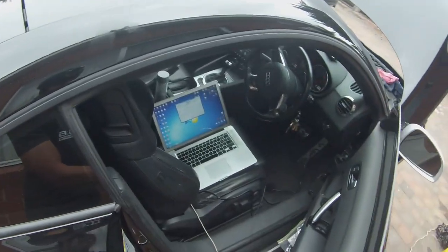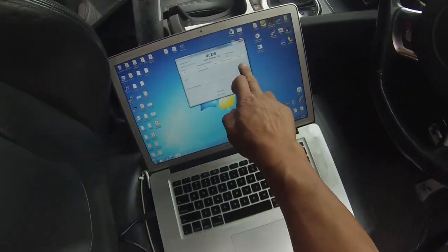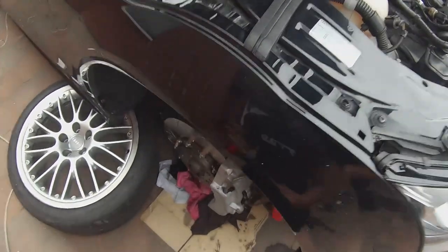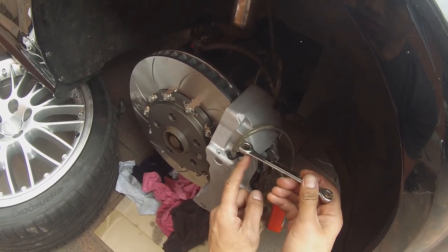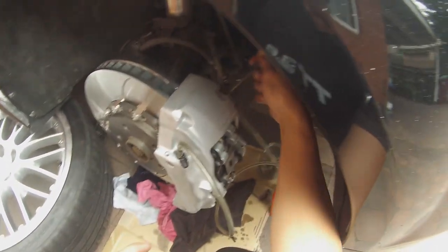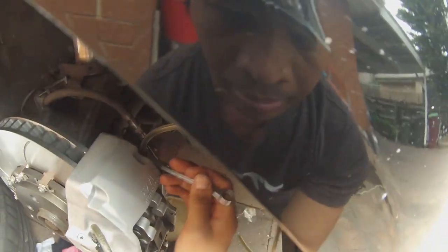Fluid levels are being checked, so it's time for the next step for the VCDS brake bleed procedure, which is to press the pedal 10 times with the bleed nipples closed. So we go ahead and close the bleed nipples. Now, if you think this process is a little bit lengthy, it can be, but it's a very, very thorough and foolproof way to make sure that the system has been bled properly.